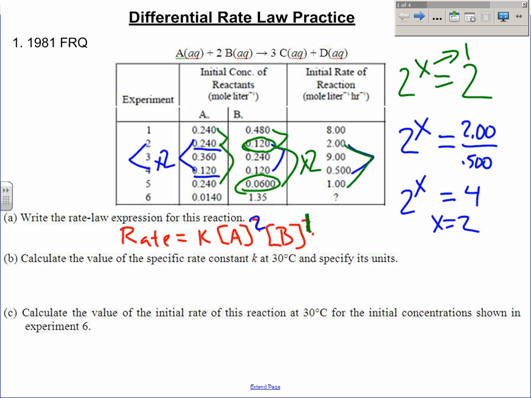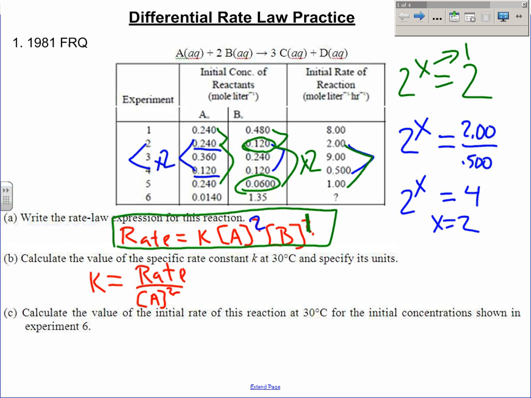And remember, it's optional whether you write that 1. If you don't write the 1, it's assumed that it's 1. So the rate law expression for this equation would be rate equals K times the concentration of A squared times the concentration of B. Now, the second question in a rate law problem, a differential rate law problem, is always to calculate the value of K. And if we look up here to the equation that I just boxed, that's basically where my K is. So K is going to equal, if I solve this algebraically, the rate over the concentration of A squared times the concentration of B. So all I really have to do is plug in values for those, and I can determine what my K is.